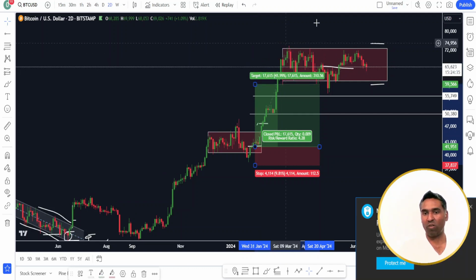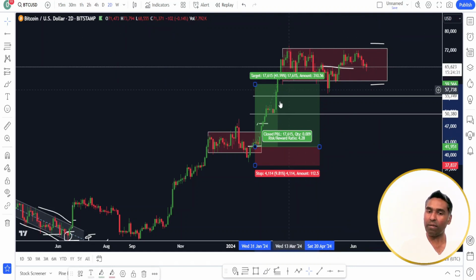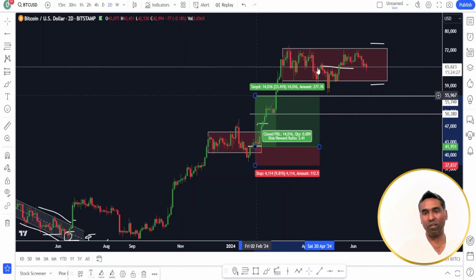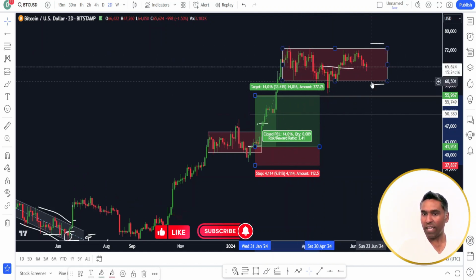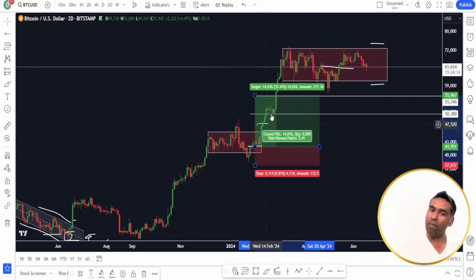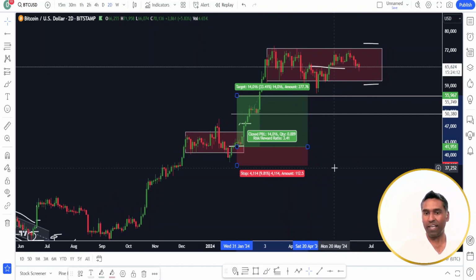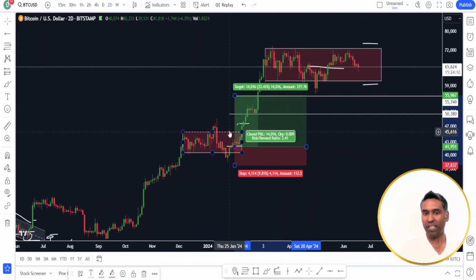If the market is reversing and I see some candlestick pattern where the price is reversing, I would just get out there. So in this particular trade, I would still be in this market because the market has moved up and it's again making a rectangle pattern, and I would take another position here while my first position would still be running. Same would apply for this one also.